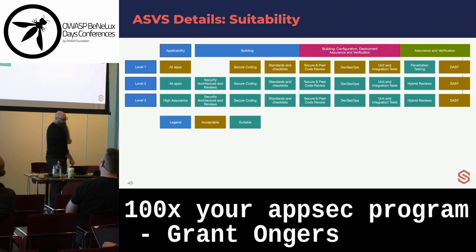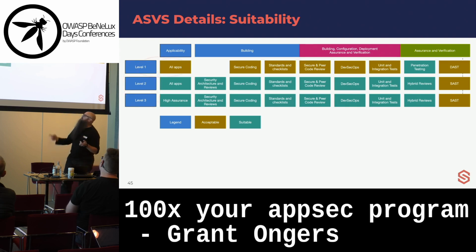The 1,000-foot view of the ASVS, in case you've never heard of it. First thing you need to know about the ASVS is that there are 3 levels. So 3 levels there on the left-hand side. Each is applicable to different types of applications. So all applications should be level 1. Some applications might need to be level 3. Level 1 is for everything, and tools like ZAP can be used to test for it.